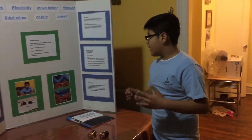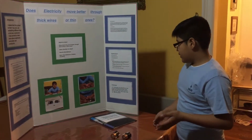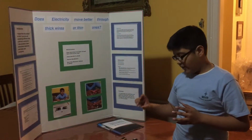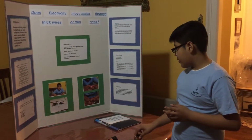And in conclusion, my hypothesis was correct, and more electricity came to the light bulb from the thick wire rather than the thin wire.